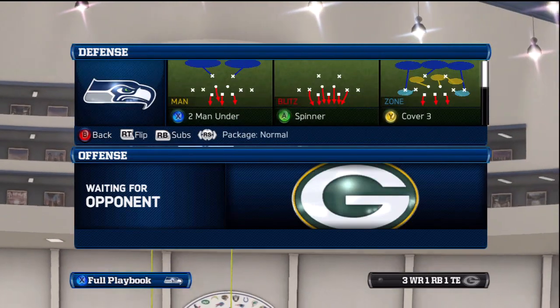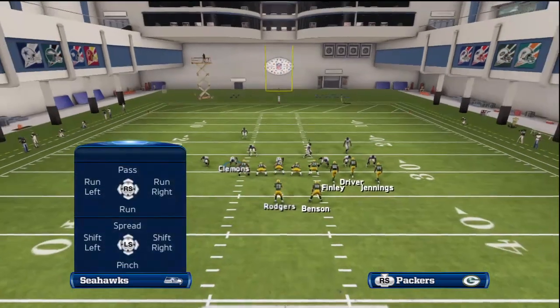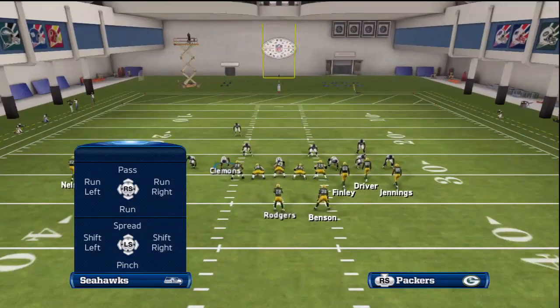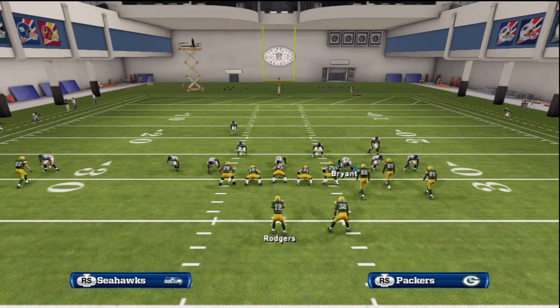It's $326, and the play is 2-man under. So the first thing that we want to do is bump and run. Then we just want to pass commit. So once you've done that, as soon as they break the huddle, then we want to take a look at the formation. Now here we're looking at a single back bunch.